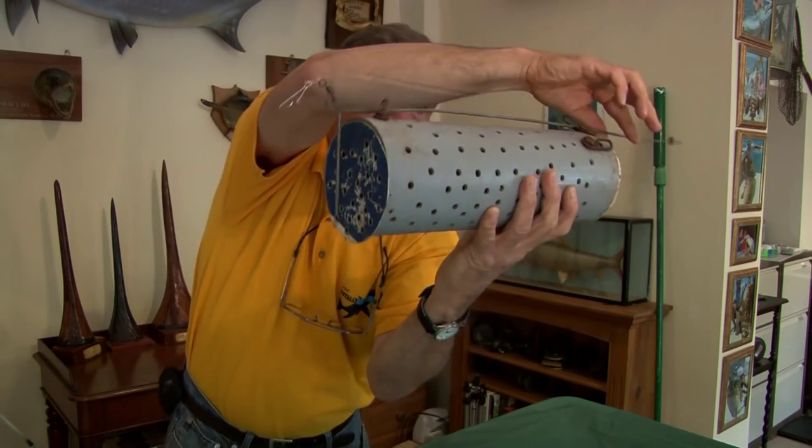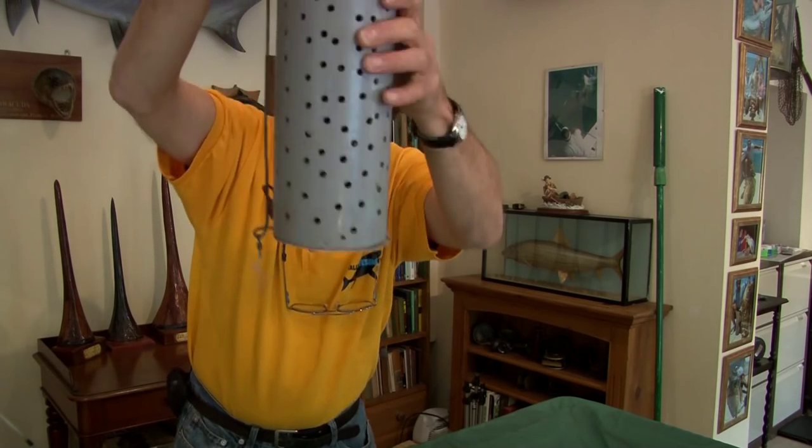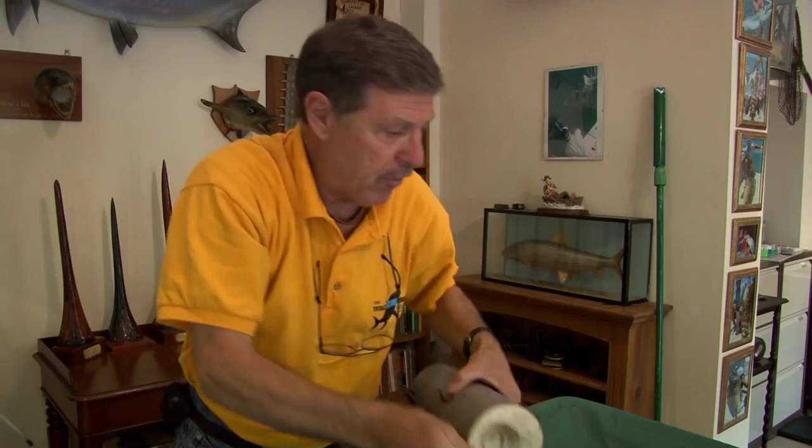I've got a little swivel I can put there. I tie this into my strong rods, not my light rod. Lead on here, it goes down. I jig it a couple of times like this. Bang, it opens up, all the food comes out. We're nearly ready to go fishing, folks.